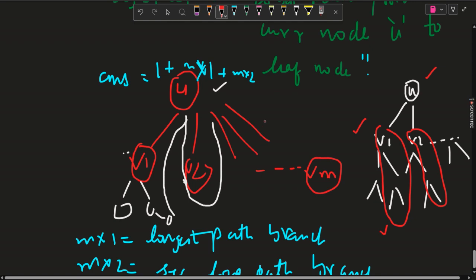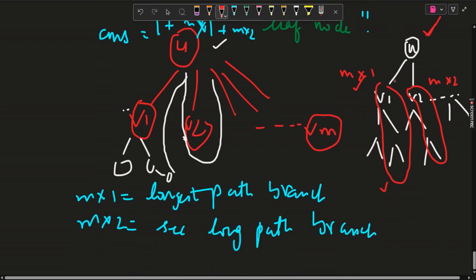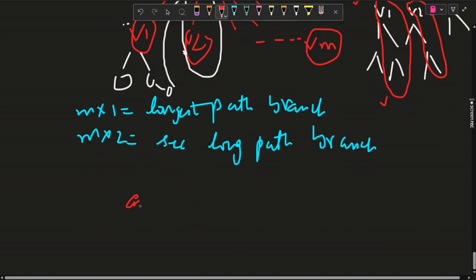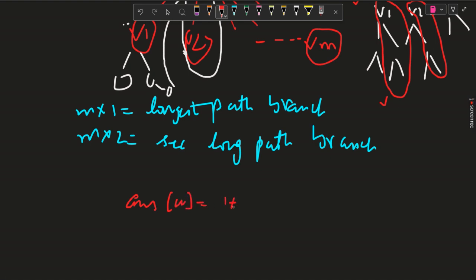If I have these values as mx1 and mx2, then to calculate the answer for this root node u, I just need to add 1 to both of these. So the answer for this node u is 1 plus mx1 plus mx2.